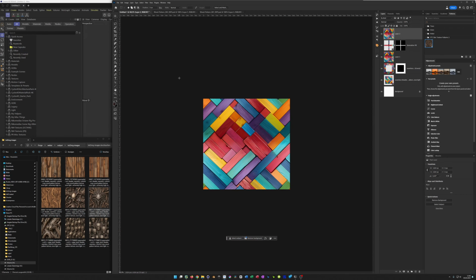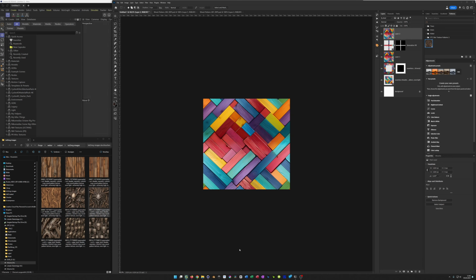Okay, we go with this one. I love it. So the first thing I do here normally is I upscale this diffuse. So I have a colorful wood diffuse here. But in this case, I don't upscale it because not everyone has this upscaler. We make the normal maps and all these things here.